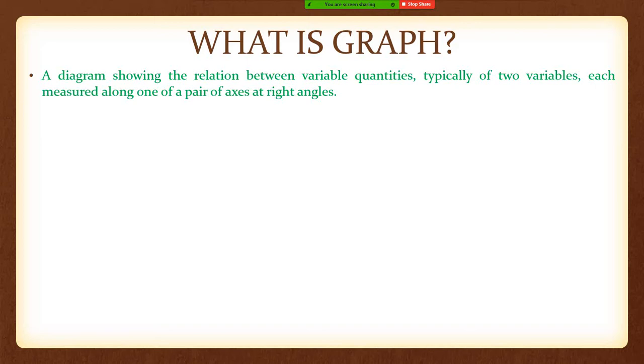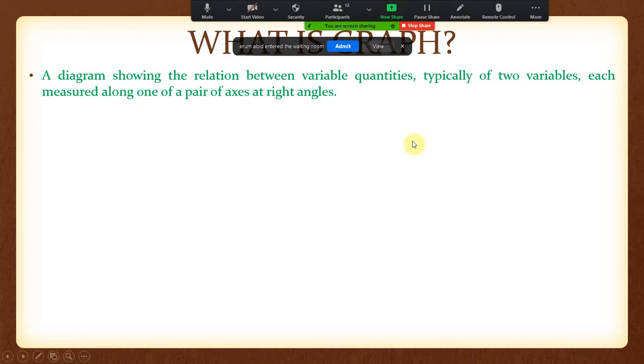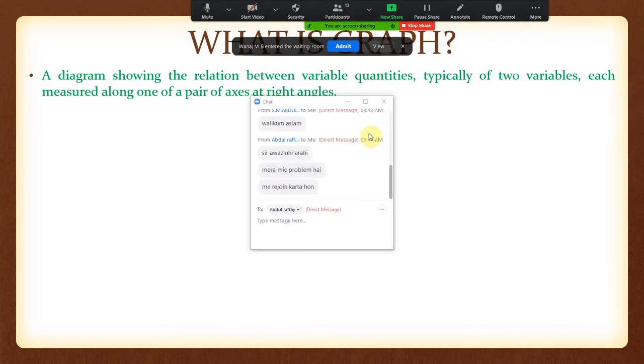Whenever we have to compare two or more than two values, we have such tools to check whether we can compare these things or not. Among the tools we have for comparing such values, one of the most important tools is graph. And graph is basically the representation of relationship between variable quantity. It could be of more than two types, but for your syllabus we have to work for only two variables. Okay.